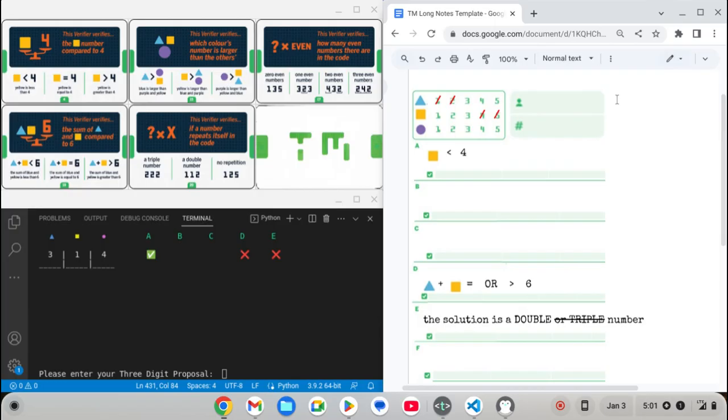Well, that does it for this round. We have completed our 3 Turing tests. We're now going into the phase where we'll be discussing how to construct a good second round proposal. So notice we did not test criteria card B, establishing our largest digit. We also did not query to see how many evens we might have in our solution. And of course, it's still outstanding whether the sum is equal to 6 or greater than 6.